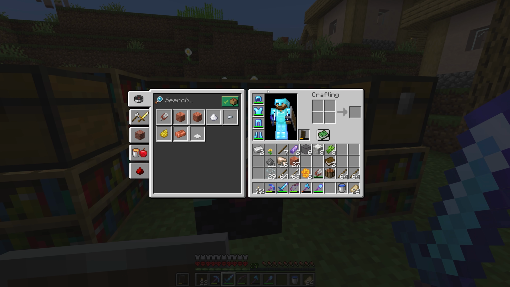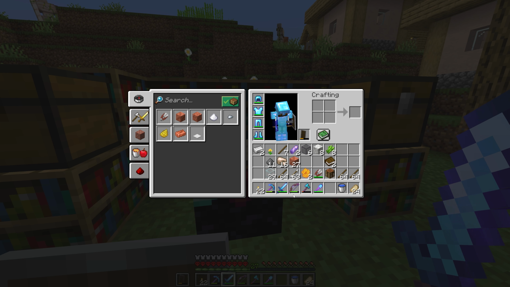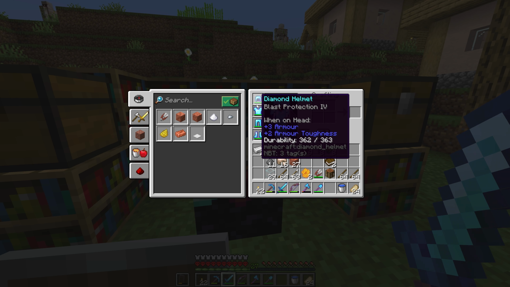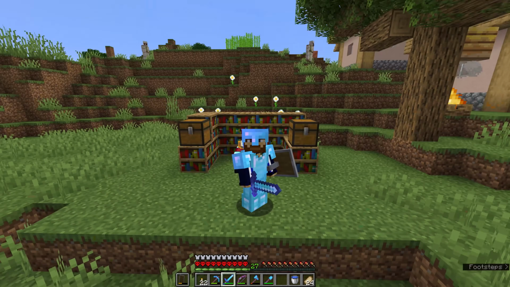Well, I'm going to be spending a little bit of time re-rolling the enchantments on my helmet and the sword here, and potentially we're going to be getting some other tools on the go as well. But I'm pretty happy with the tool set and the armor set we have so far, and hopefully we'll be able to expand on that in future episodes.